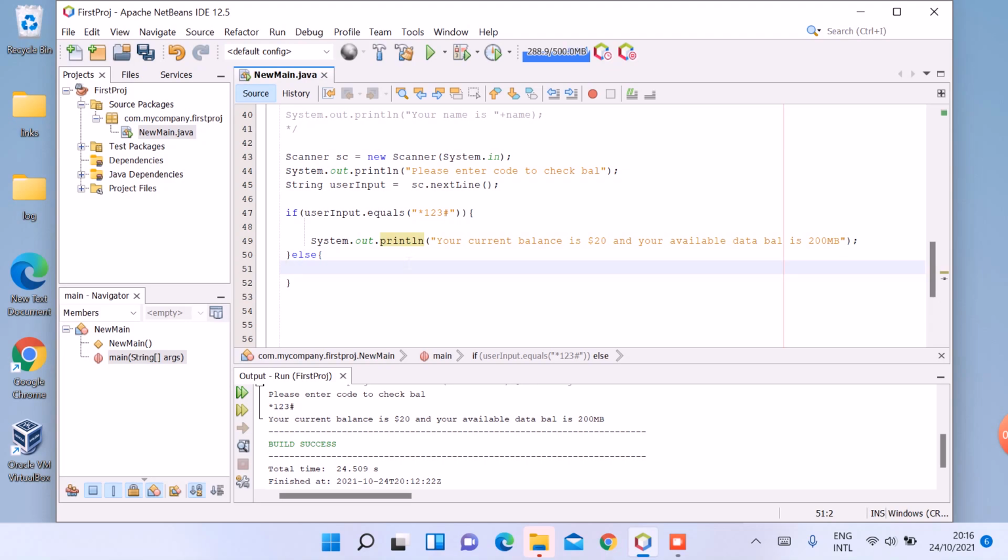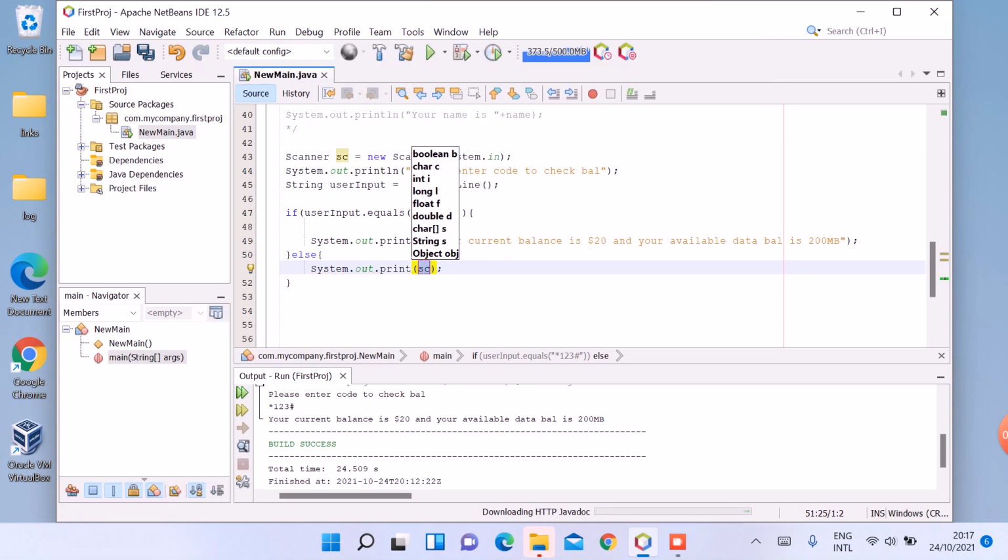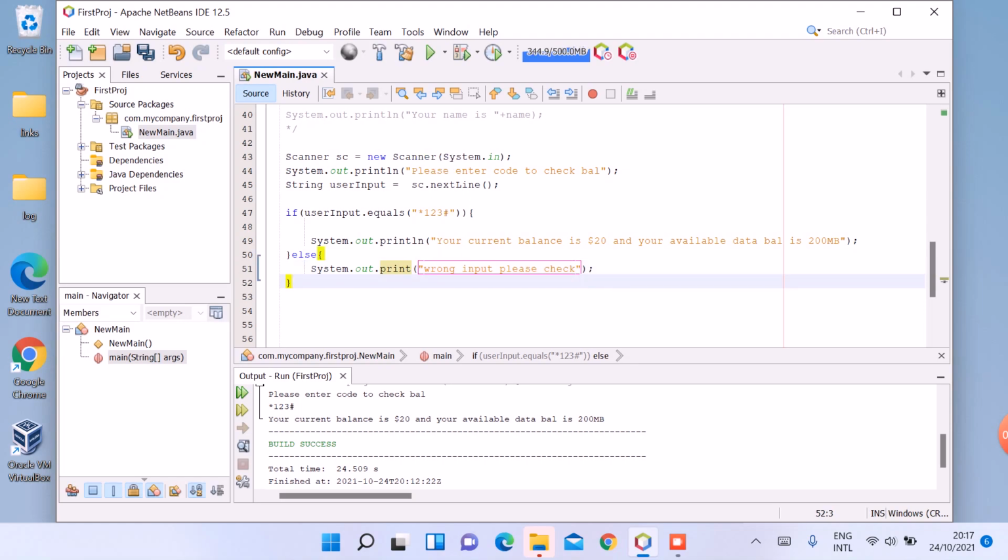So if it is not true, we can just output something: System.out.println. You can output "Wrong inputs, please check."